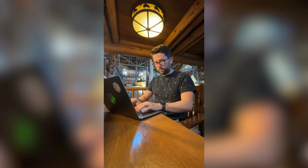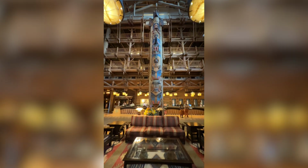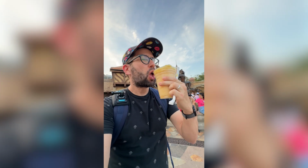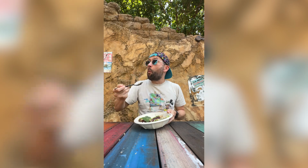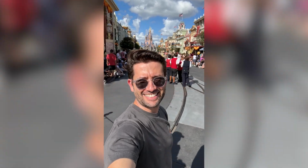just my backpack. Typically, I work from my hotel room, but if I need a change of scenery, there are a few spots at Disney World which are great for remote working, like the lobby of the Wilderness Lodge. I'm able to shift my hours earlier so that I can hit the parks in the afternoon after I've wrapped up my work for the day. When I go to the parks, I often go for dinner, and I record all these videos that you've seen me posting. Have any of you ever worked remotely from Disney World? I'd love to hear what tips you've got.